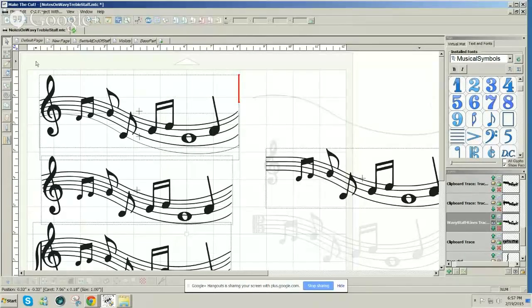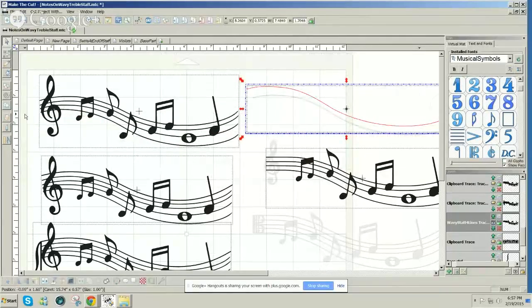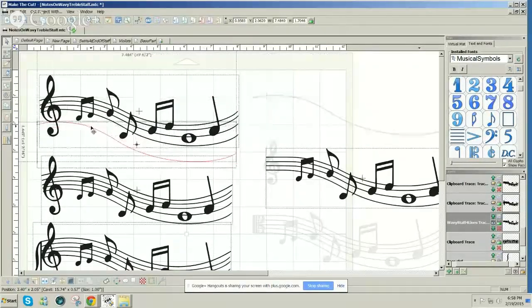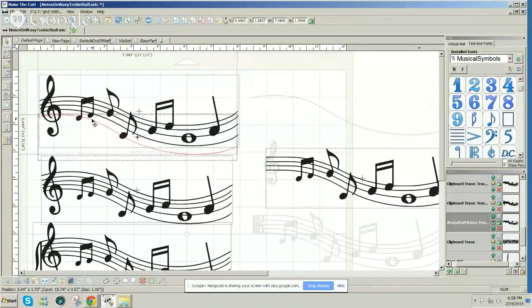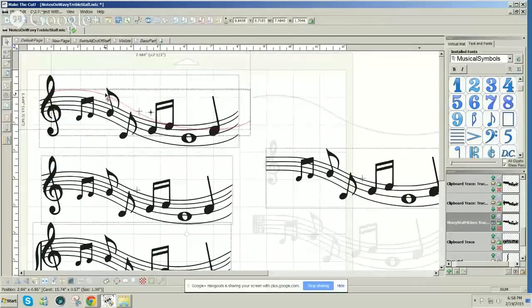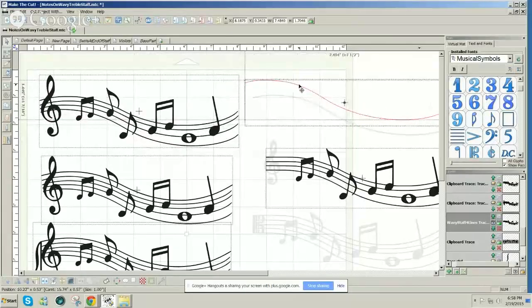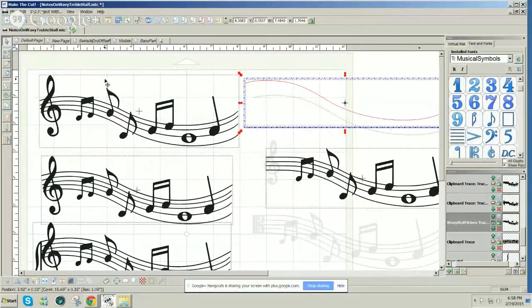So we'll go here, and we'll start with, this was the original design from the internet, and I added a line, and I decided it might be better to put it right here, but I could have put it up here just as easily. And I'm going to show you how I made that line using the editing tools. Because that's really what this is all about, knowing how to use the editing tools.